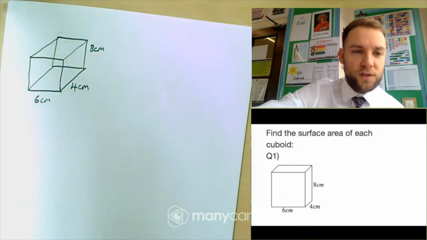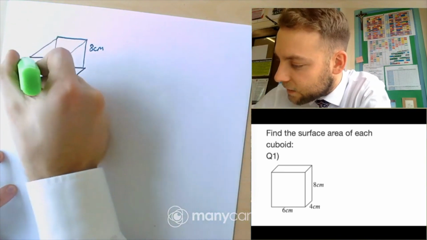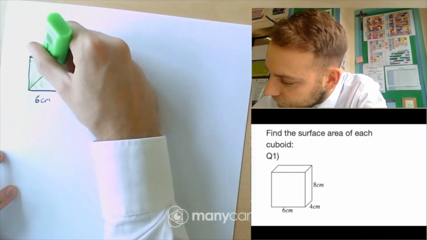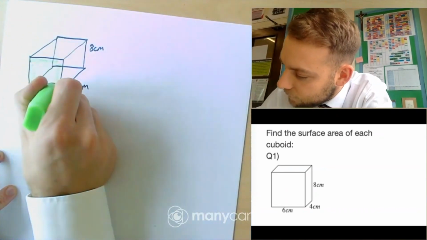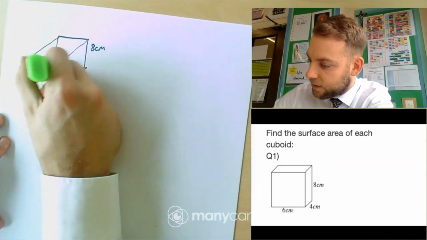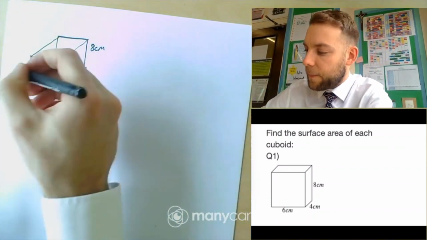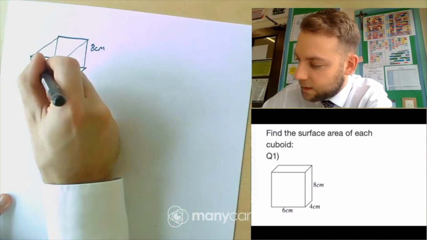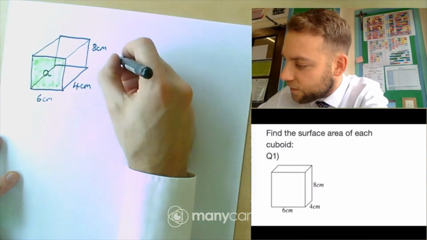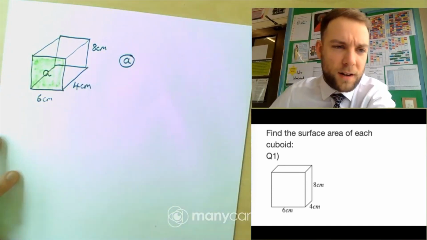The first thing I'm going to do, I use highlighters for this, is think about this front face here. I'm going to highlight this part here, and I'm going to label it. I know you can't see that very well, it is green. I'm going to label this face A. That there is the green face A. So I'll write this on the side: face A, and put a circle around it.